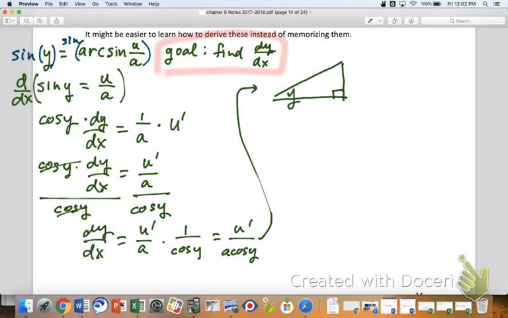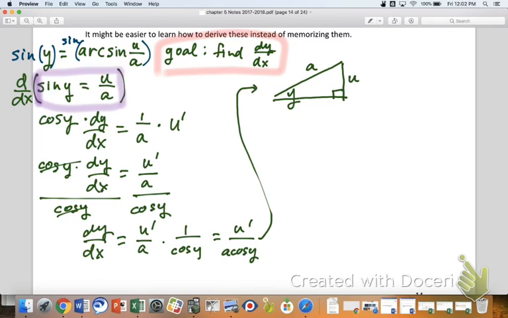Cosine of y, sine of y. y is clearly an angle. To do cosine of y, I need to do adjacent over hypotenuse. And as currently drawn, I don't have a clue what any of the sides are, right? So is there anything up here that might give me an idea of what the sides ought to be? What do you see, Sam? Your original equation, especially easier after you changed it the first time, maybe right there. Yeah. This tells me that for the angle y, the opposite side is u, and the hypotenuse is a. Right? That's what that's telling me. So I can come back over here and say, for that angle y, the opposite is u, hypotenuse is a.